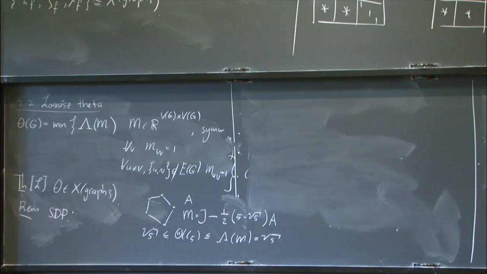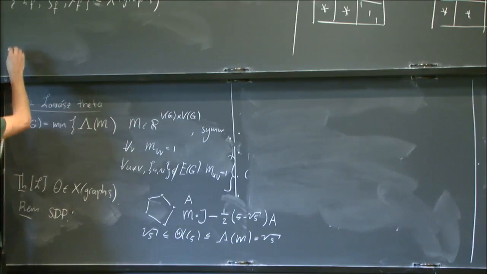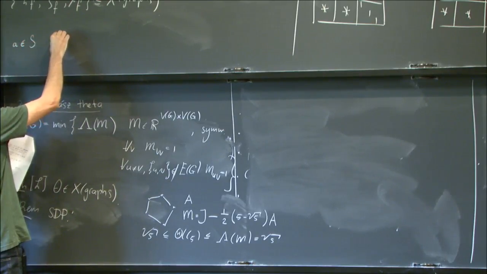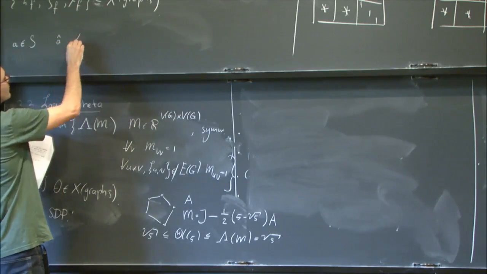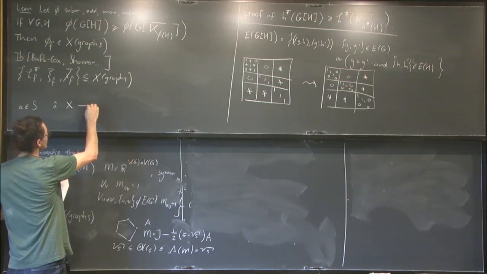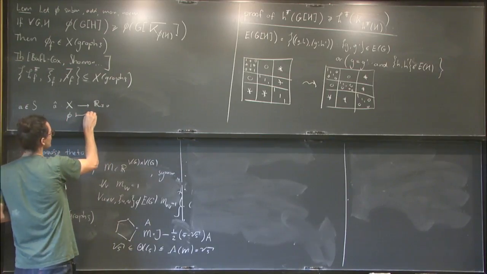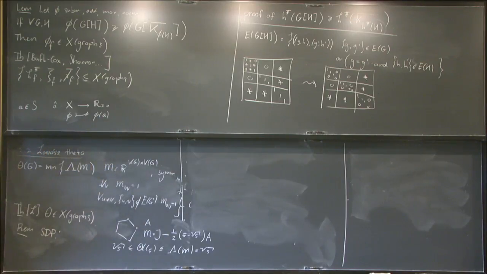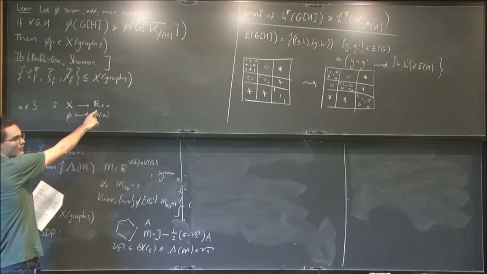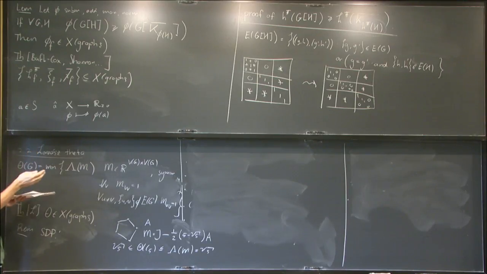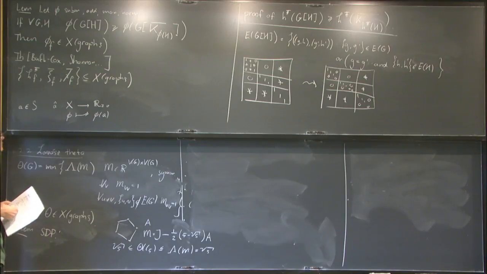Yeah, that you can do. That I didn't do last time. You can give this a topology. For any element A in the semiring, any graph, you define a function A hat, which is an evaluation function that goes from X, the X of graphs or the X of S, to the reals. It takes an element and it evaluates. Now here you take the Euclidean topology, so that these are all continuous. And then you get a compact Hausdorff space. So X is compact and Hausdorff with this topology.